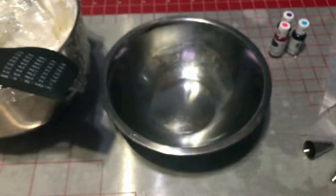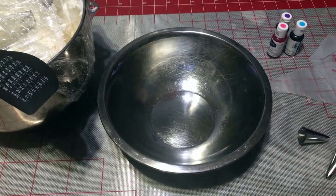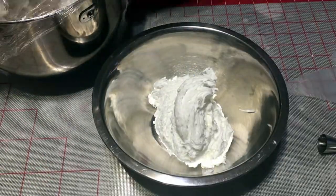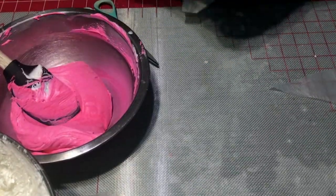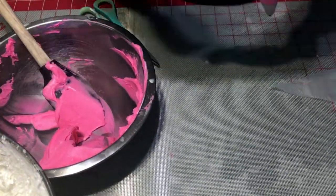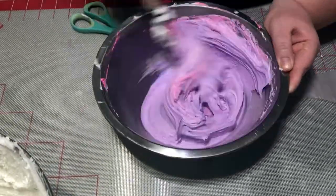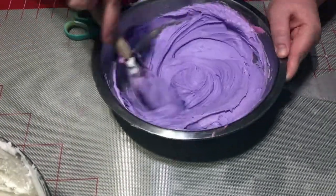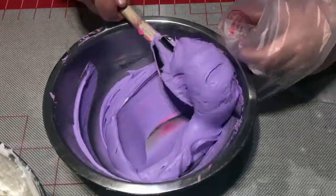They sent me these amazing edible glitters and I was like, oh my God, I must do a cake with them. I'm going to be pairing these edible glitters with Americolor colors in deep pink, regal purple, and sky blue, just because I wanted to add a little jazz to the colors. You don't have to do this. You can just use a regular edible glitter from them, and you don't have to pair it with the colors, but I wanted to.